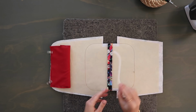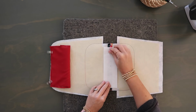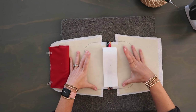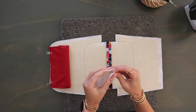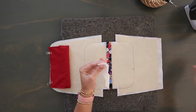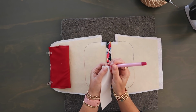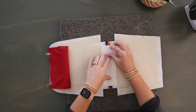And then grab that firm interfacing. And what we're going to do is just center it along the bottom. So it shouldn't reach all the way to the edges. It should be the same width as the bottom of your bag. Just center it. If you really want to make sure it's perfectly centered, you can fold it in half, mark the midpoint on the short edges, and then align it up here again so that it's centered.